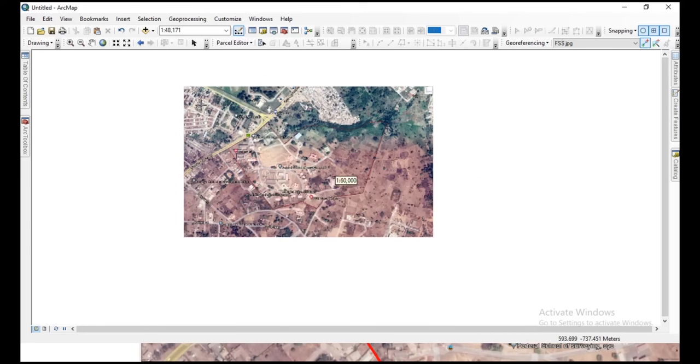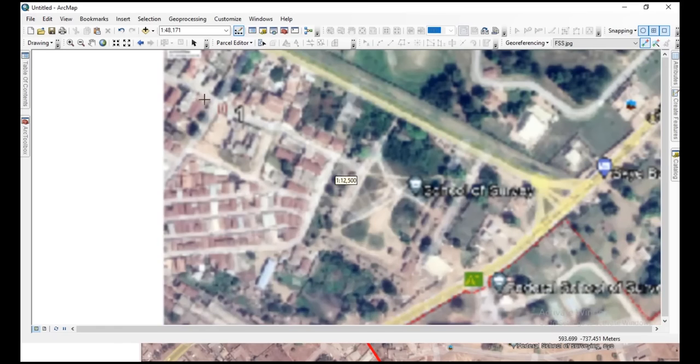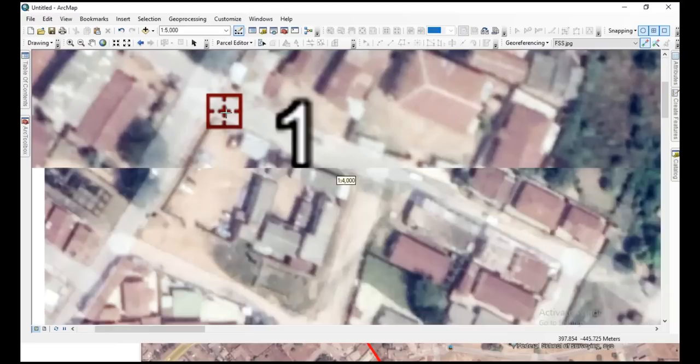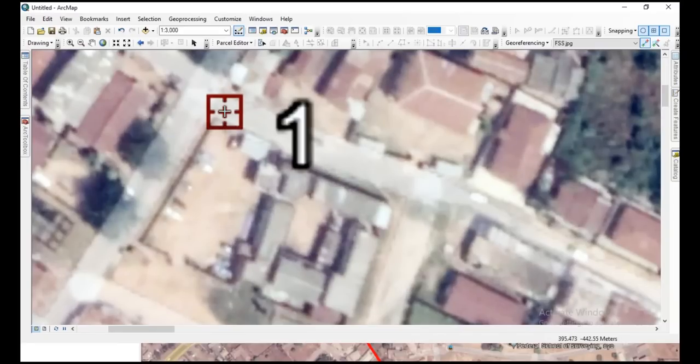So you go there, you locate it. Can you see? I'll try to fit into that so that it will get the exact point. I'll click on it. Can you see? Once I click on it, it's pinpointing, just like when you are using paint to mark on physical paper. Then I right click. It asks me, is it XY that I want to put or latitude and longitude?